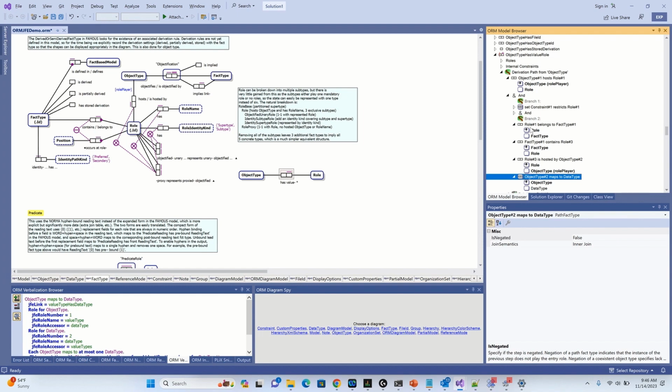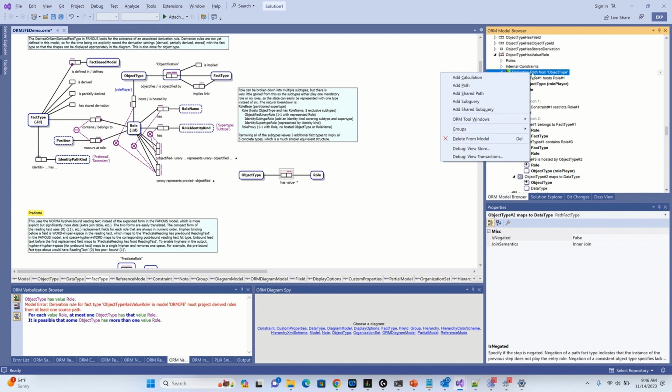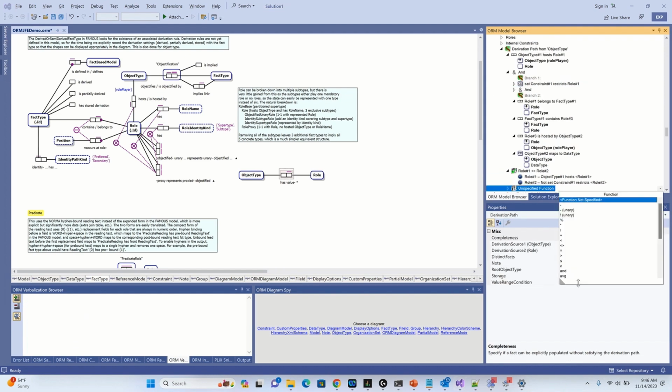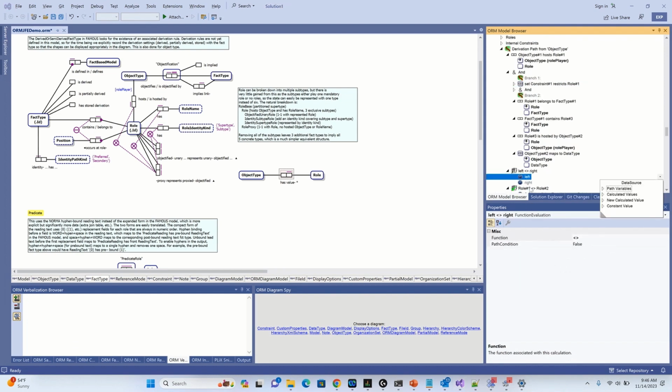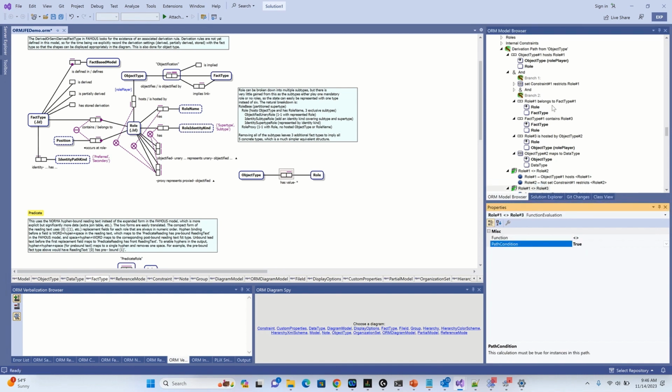Okay, and now of course we want to make sure that these roles are not the same. So we add another calculation very similar to the first. We want our first role, role 1, to not be role 3. And make that a path condition. Path condition is true.